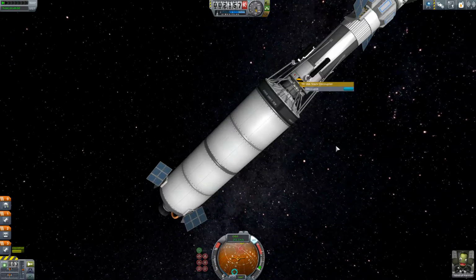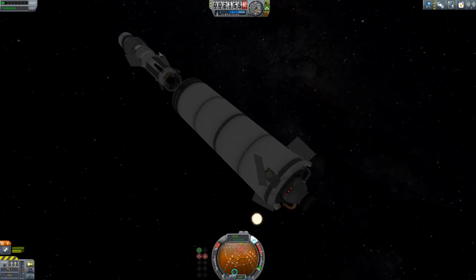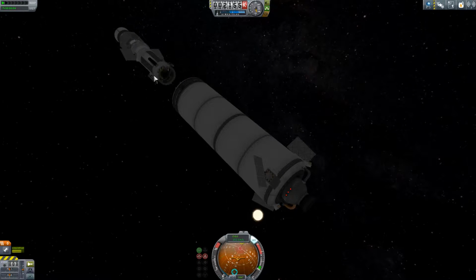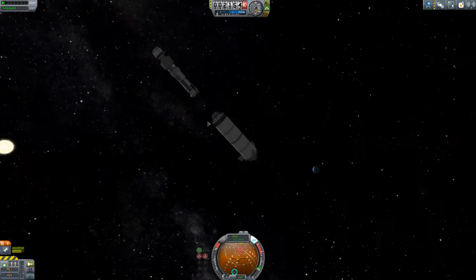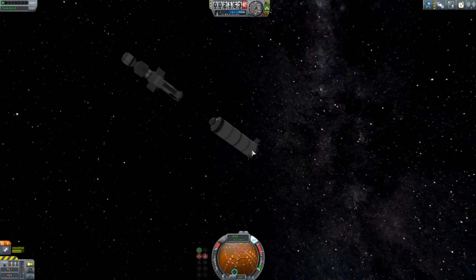Oh, I hope I did this right. I think that decoupler is going to stay on the lander, but I don't think it's going to block the engine. Hopefully it will still work. I don't know. That was planned wrong. I should have used not a decoupler, but a... What are those things called? Stage separator. That's what I should have used.